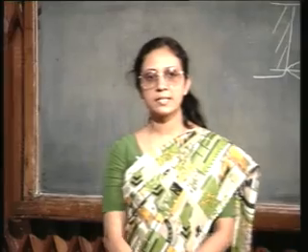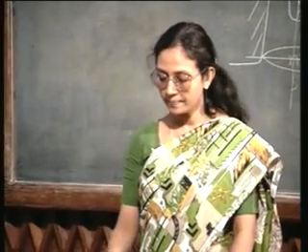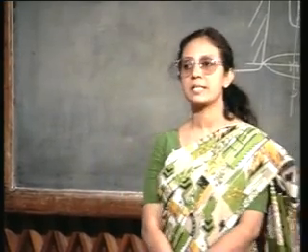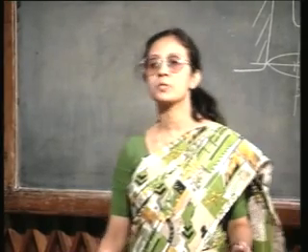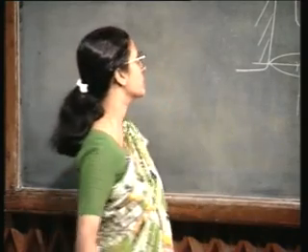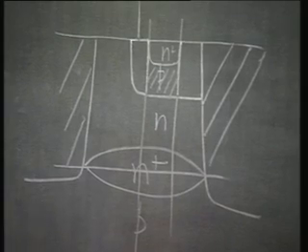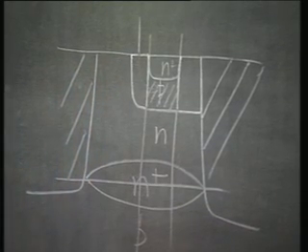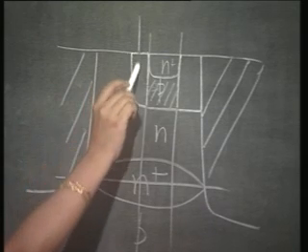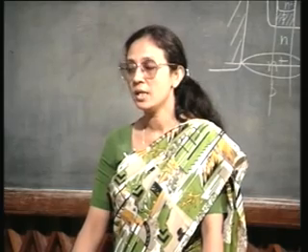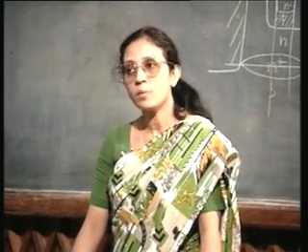The extrinsic base is needed only to provide the base contact. So, the P region surrounding the emitter is the extrinsic base, and that must be doped high to provide a low resistance path to the active base, because you see your base contact is taken from here. So, when you are injecting a base current, the current must flow like this and go into the active base, right. So, you do not want unnecessary voltage drop in the extrinsic base. That means, you want the extrinsic base to be as highly doped as possible in order to cut down the voltage drop in this region.